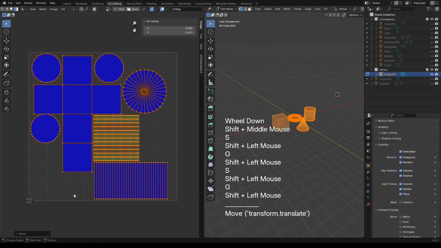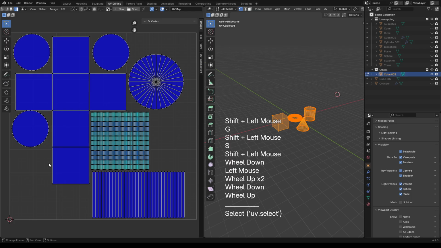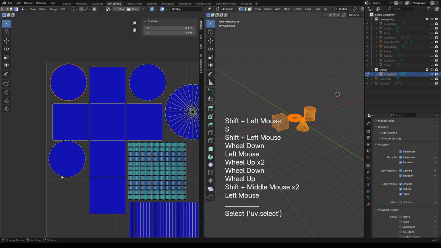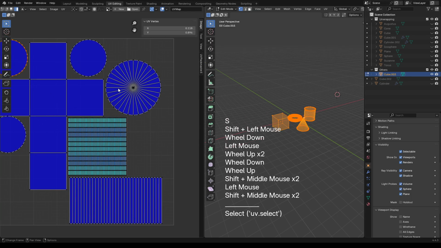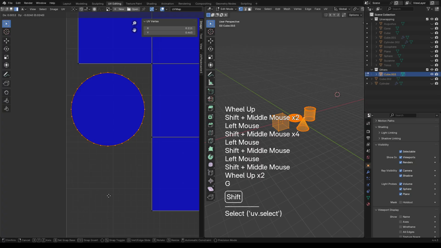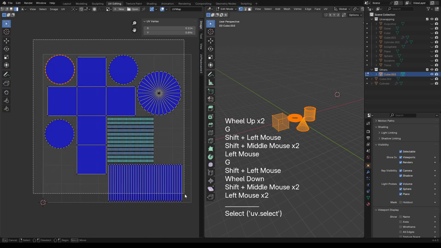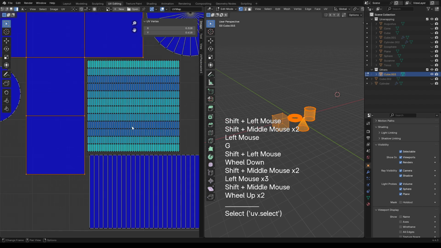Do you see that? So it's this sort of game that we're playing between packing as efficiently as we can while making an unwrap that is relatively human readable with enough margin between elements so that they don't bleed together, and with a common sense approach, I guess you could say.